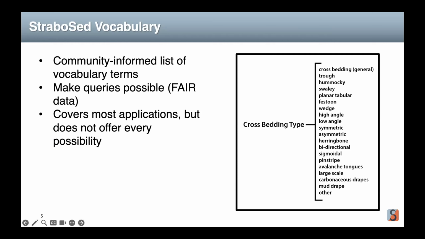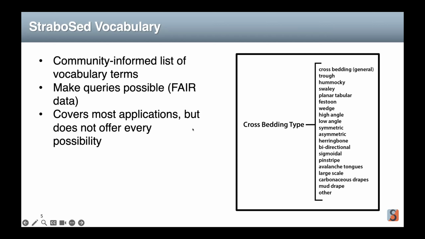It's a lot easier to find different data if we're all using the same vocabulary. And if we're being honest, if we're all spelling it correctly, most of the stuff in Strabo, you're just clicking on things, so it's all spelled correctly and you don't have to worry about typos in the field that then make things kind of difficult to search for later.